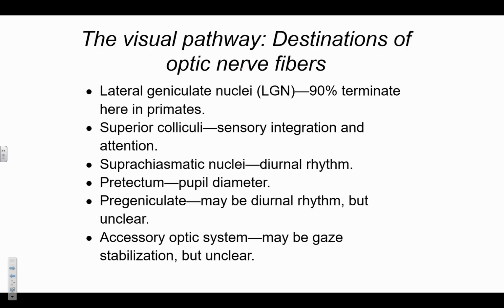All right, so where is this information going once it leaves your eye? Most of it goes to the lateral geniculate nucleus. Almost 90% of the output of your retina goes there. Some of it goes to the superior colliculus, we talked about that. Suprachiasmatic nucleus, we talked about that. We've got some other areas as well. We're not going to worry about that too much, pupil diameter, things like that. Those are important. We're going to do some pupil tests today. You're going to get to shoot lasers in people's eyes. So be excited. No, I'm just kidding. We are going to, though, watch the pupillary response, which is going to be exciting.